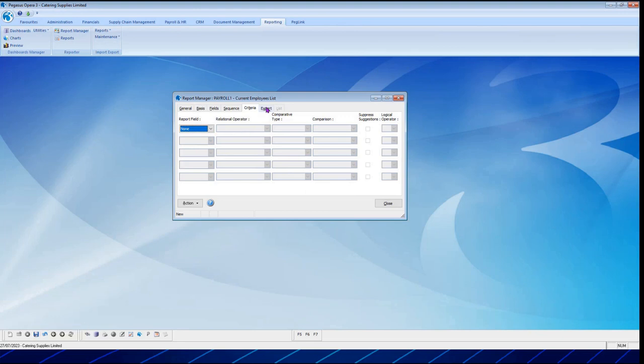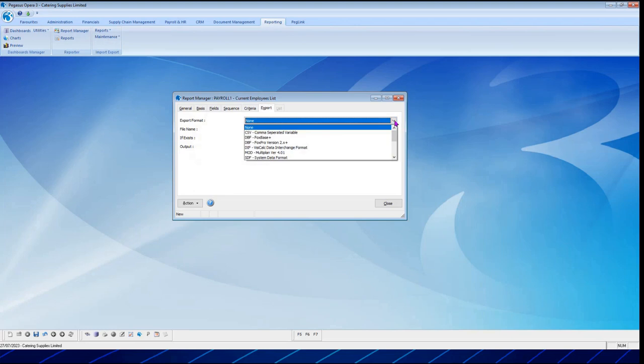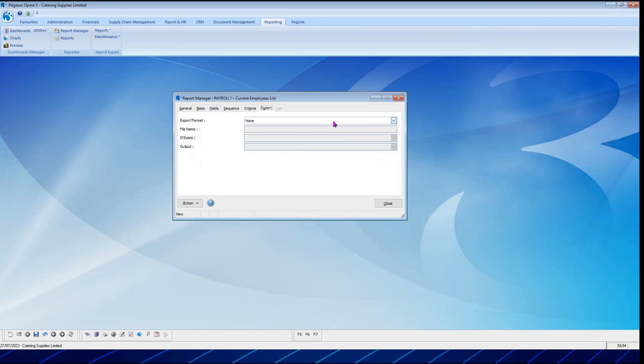At this point, we'll go to the export tab. What the export tab gives us is how do I want to export this report? If I run the report, what do I want to do with it if I export it? Firstly, the export format. I've got loads of formats here I can export this file into. So you can see you can pull information here that might fit other systems that you might want to import into. The most used for us is the XL5, XLS version 5, or the trusty old CSV up here at the top.